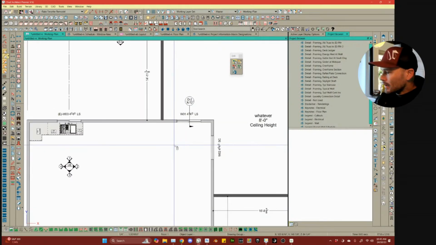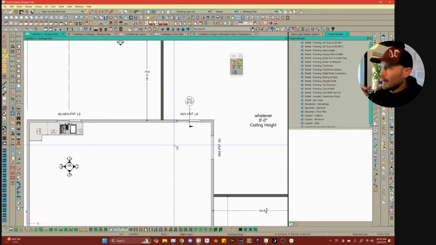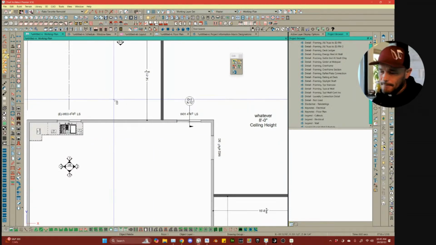You can always buy the Essential plan, which I think right now, don't quote me on this, I'm not sure what the price of it is, but I will credit the Essential plan towards the Pro plan so long as we're in the same version cycle. So if you buy an X16, you want the X16 version of the Pro plan, I will 100% credit the Essential plan towards the Pro plan.